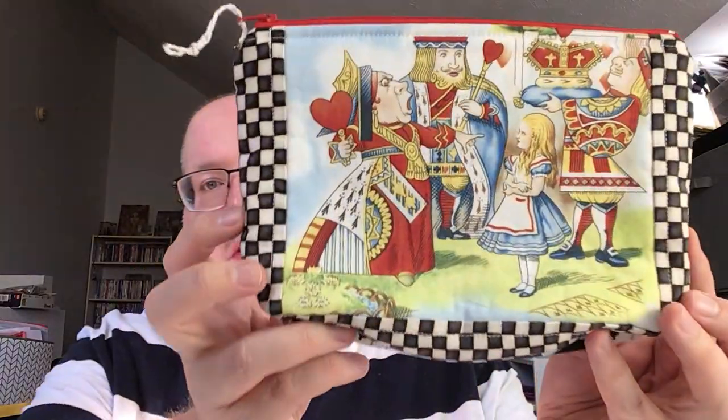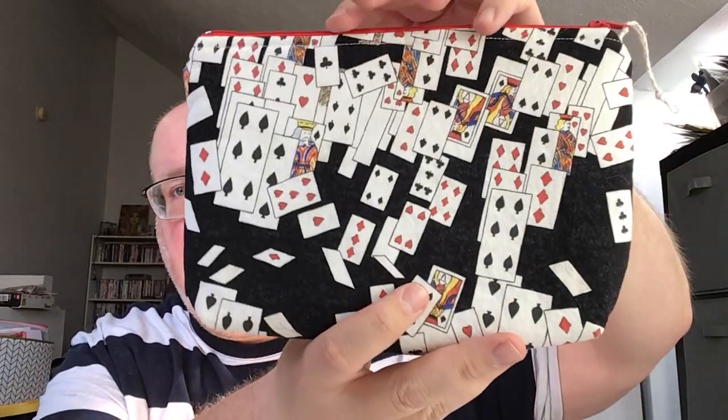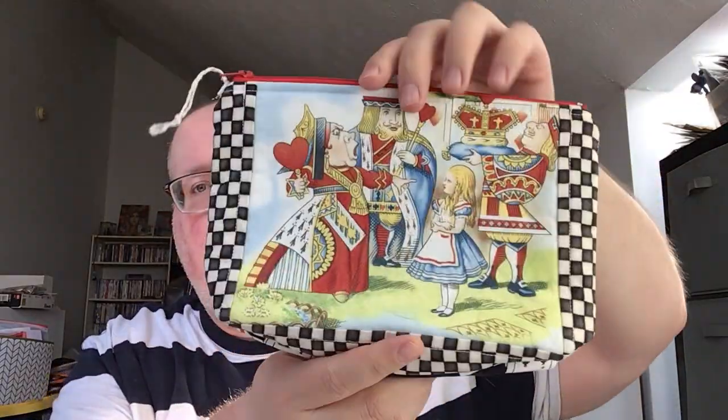But first I want to start out with just a little bit of stitchy kindness I received. My friend Donna watched my video, I believe it was the video where I showed all my year of WIP plans for the group Soulful Stitching, run by Melanie Watkins, the Soulful Stitcher. And she sent me this cute little notions bag. It's Alice in Wonderland themed, and I put all my threads in here for one of the projects I'm going to show you in this video. So thank you, Donna. I really appreciate it.